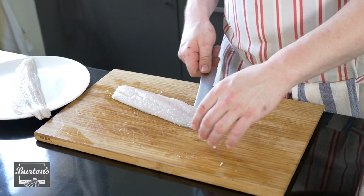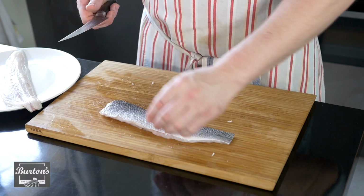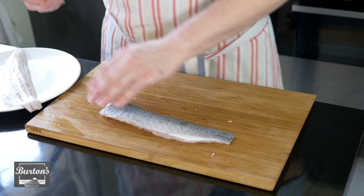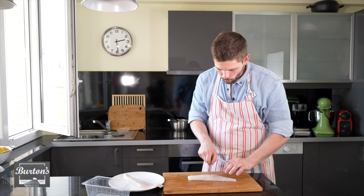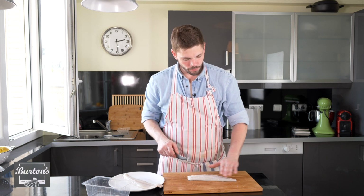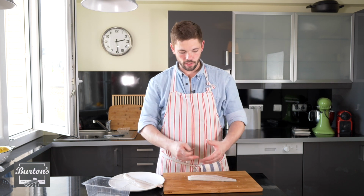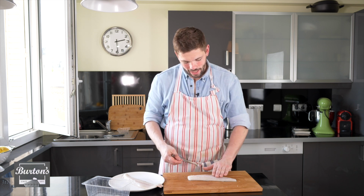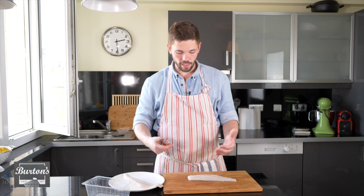So with our 2 fish fillets, one thing is that I'm going to keep this one skin on. And whenever you have a whole fish fillet and you're going to keep the skin on, you need to cut right into the center of it. The reason being is that toward the tail end, the fish fillet is a little bit thinner. And so if I cook this entire fish fillet as one, guess what? It's going to overload the pan. Sometimes your pan is actually not big enough for the entire fish fillet, and this end right here will be overcooked and this end will be undercooked if you pulled it out at the same time.